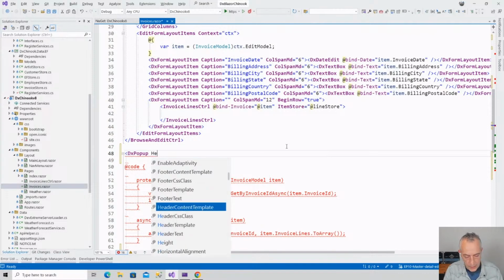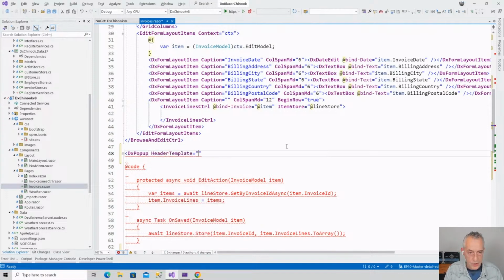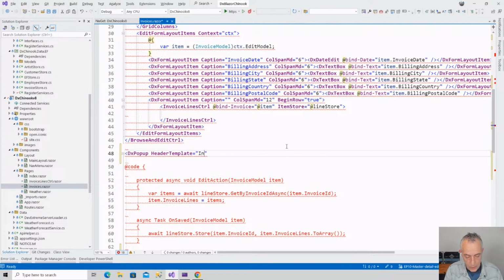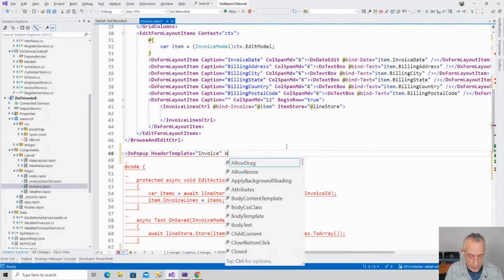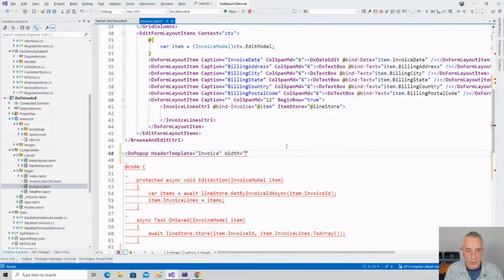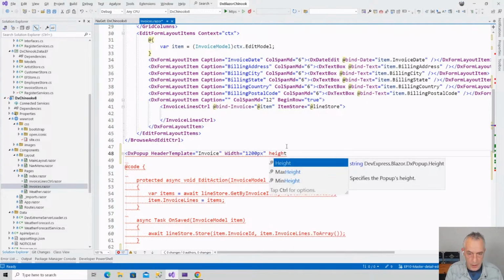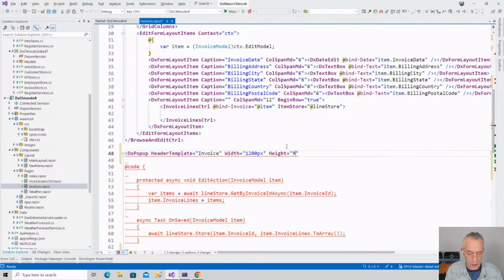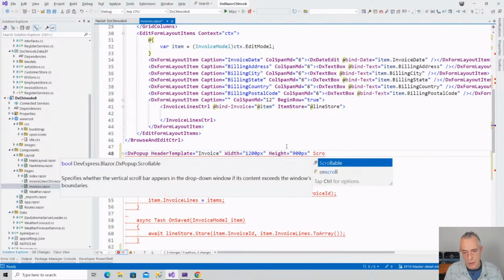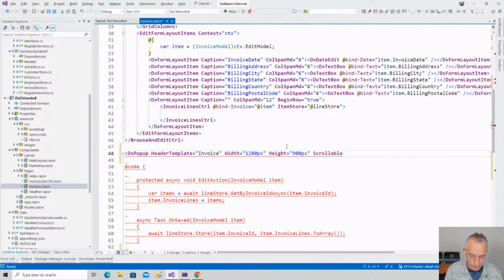The way that it works, it has a header text, and I will call this invoice. We could even make that variable. I'm going to give it a width of, let's say, 1200 pixels. I'm going to give it a height of 900. And I want to make its content scrollable.